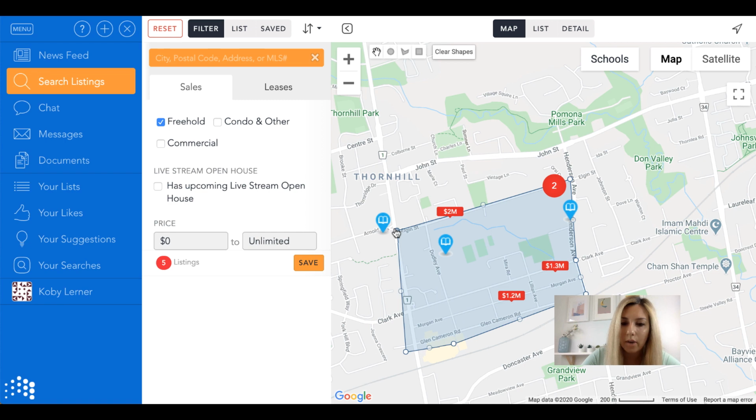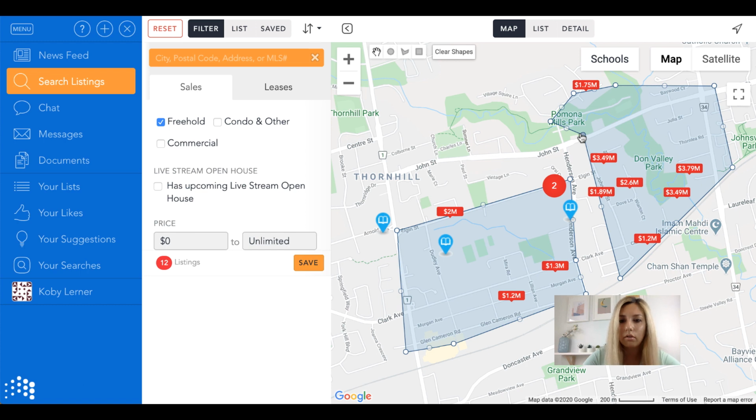So perfect. Now we have some listings just in this area. You can make as many of these as you want. You can be as specific as you like. If I want to be also in this little area, I like this neighborhood as well. I also really like it here too, this little street here. Whatever you want. You can customize these areas, or you can just keep it as broad as you like. Totally up to you, but just letting you know that you can do that.